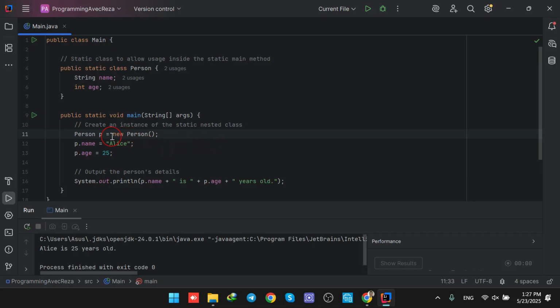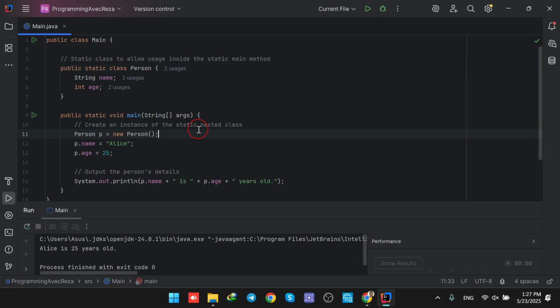And on the right hand side I write down new person, again the name of the class, and parentheses. This way I am initializing an instance from the person class, or an object from the person class.